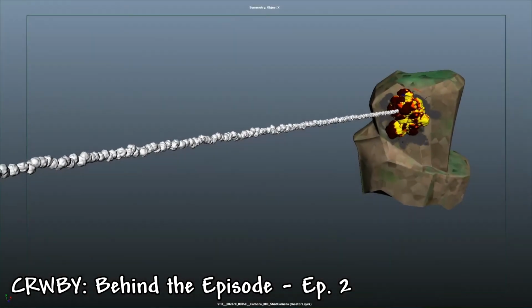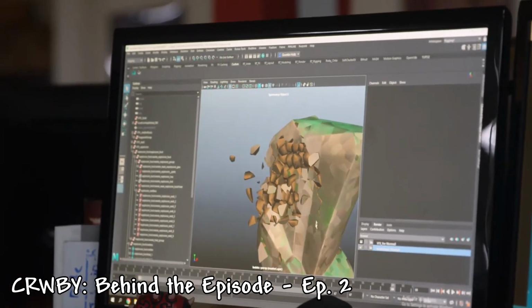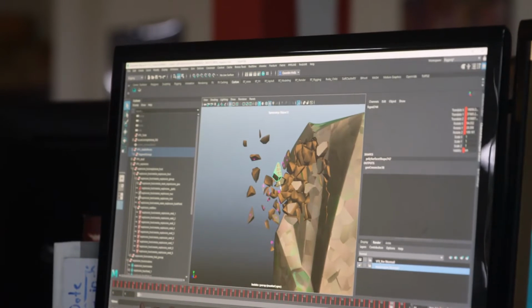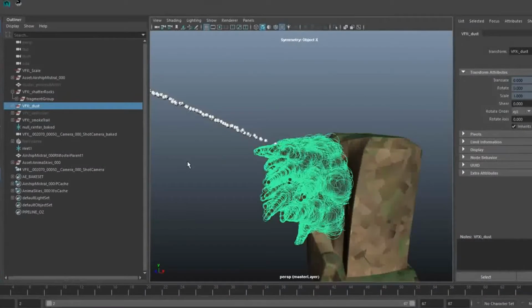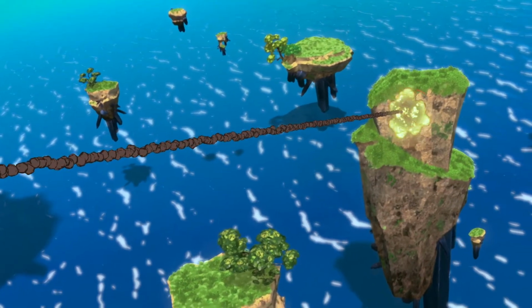The ship will hit the big cliff and pieces will fly off. And what's really cool is we can select these individual pieces, and then what we'll do is emit dust off all of those. So the individual pieces will have dust kind of flying off them, so you get this really good trailing dust kind of look that goes onto it. All of this would then be layered, composited, manipulated, and rendered to get the final look seen in Episode 2.